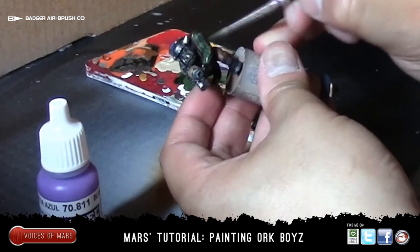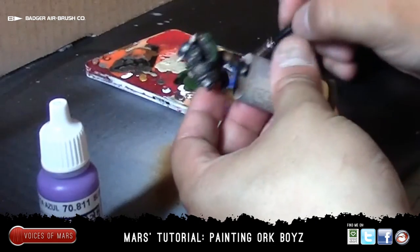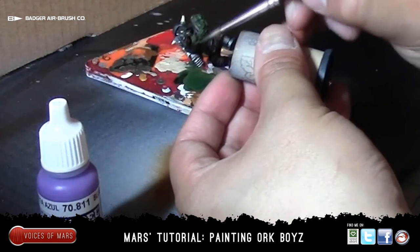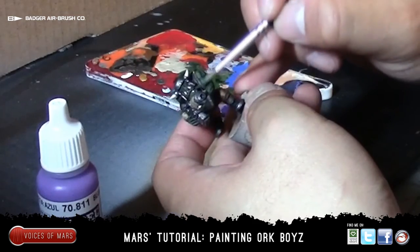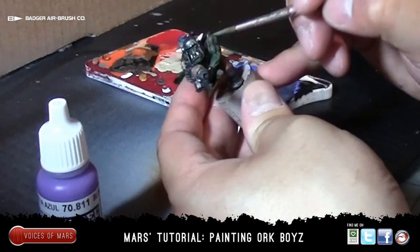The sickly green mixed with the heavy green is usually enough to do like a first layer of highlight. If you want to keep continuing on, just keep mixing in the ratio into like 50% sickly green and 50% heavy green. Make it lighter and lighter. Or if you have a lighter color of green that you have like from GW or from P3, for example, you can always use that.